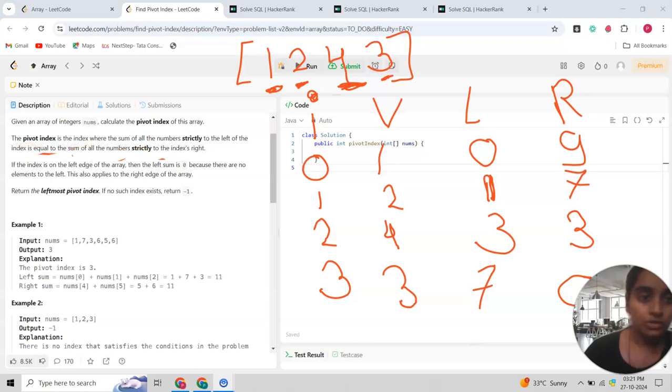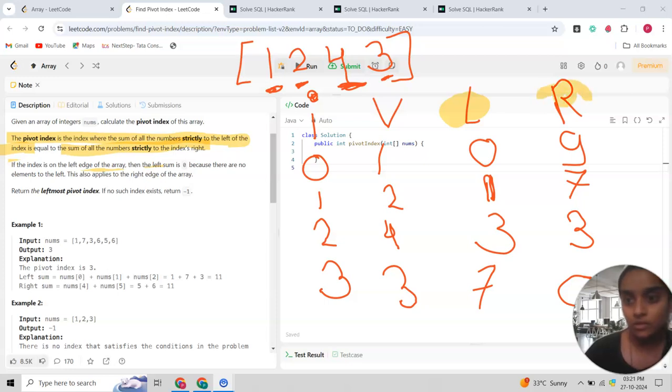Now here the question says that the pivot index is the index where the sum of all numbers strictly to the left of the index is equal to the sum of all numbers strictly to the right.